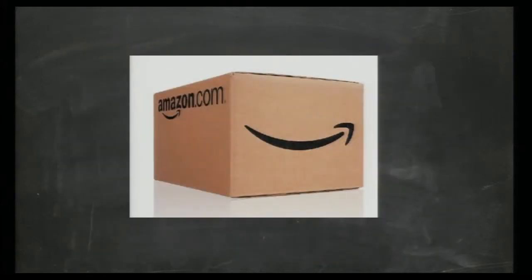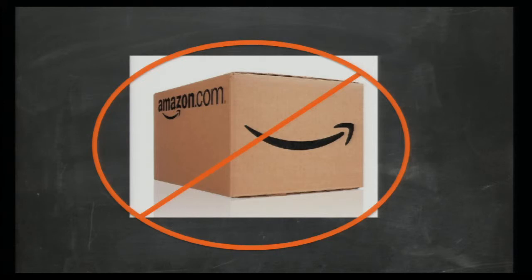Now, when we initially launched the service back in January, there was a number of customers that thought that when we said virtual appliance, they might actually be getting a box from Amazon.com in the mail, right, with an actual physical appliance in it. And I want to highlight that that is not the case, right? So it's a virtual appliance. So it's software that you would download from our management console.